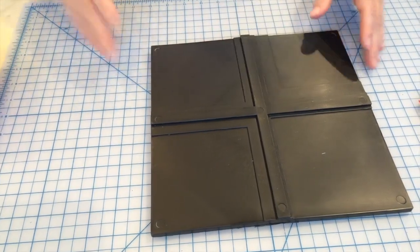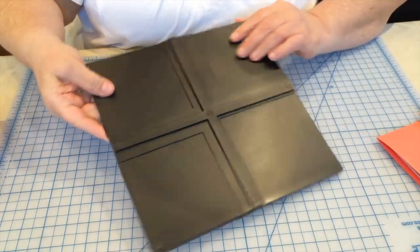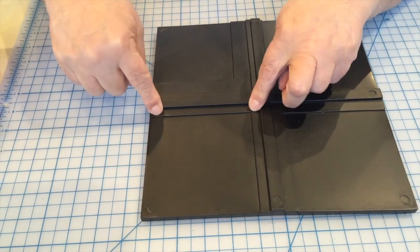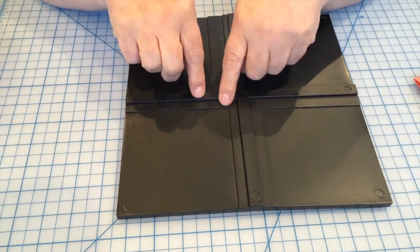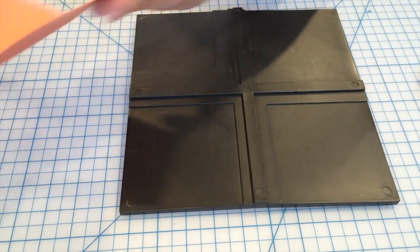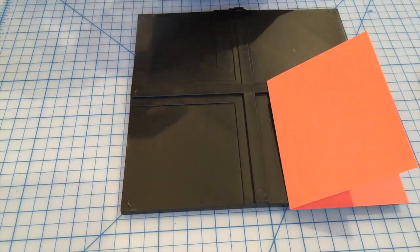Then you have the 3/8 option. 3/8 is this portion. So let me turn the tool. This little border here is a 3/8 of an inch margin for matting. So if you're doing a 2-layer mat, you're going to have a nice 3/8 of an inch all the way around. So let's take the base card. Okay, here's the base card again. And I have my layers ready to go.